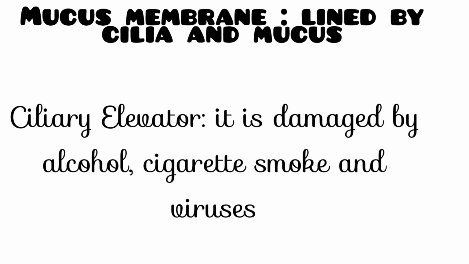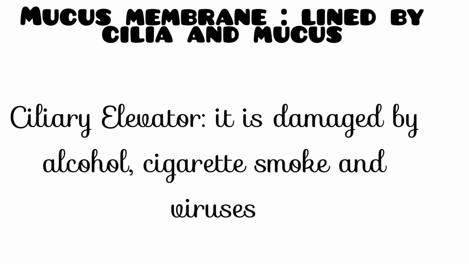This mucociliary apparatus, which is known as the ciliary elevator, can be damaged. This ciliary elevator can be damaged by alcohol, cigarette smoke, and viruses, and the damage predisposes the host to bacterial infection. When this ciliary elevator is affected by alcohol, cigarette smoke, or viruses, the organisms can enter into the respiratory tract and they can cause infection.